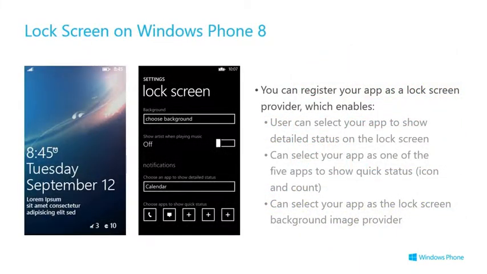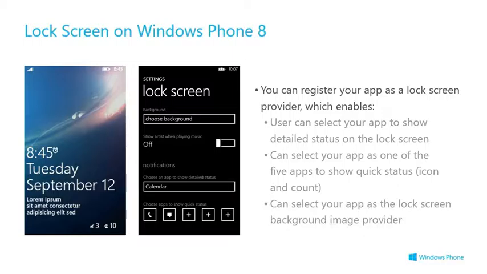Excellent. We have got the lock screen. The lock screen, of course, is what the user sees when they first turn on their phone. This is the lock screen that comes up when they haven't been using it for a while. And in Windows Phone 7, you would see on the lock screen just counts for the first-party apps. We make a distinction between first-party apps and third-party apps. First-party apps are the built-in apps such as the mail client and calendar and all that kind of stuff. So it was reserved to the first-party apps in the old version. You could see the calendar would have the bulk of the text underneath the date there, and then you have little icons for missed calls, for new SMS messages, for new emails, that kind of thing.